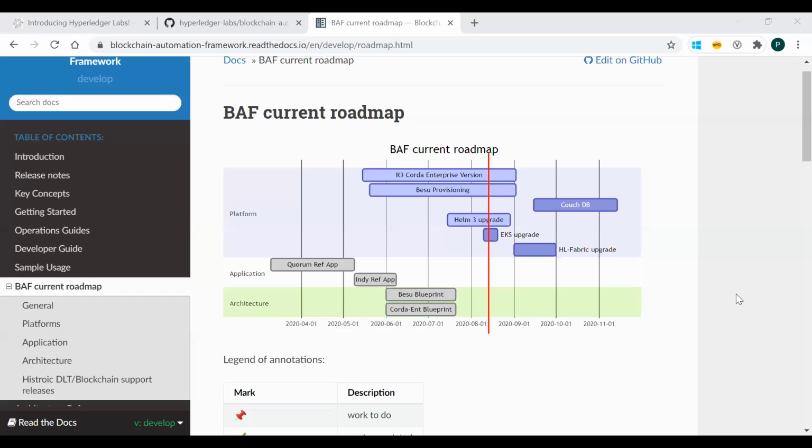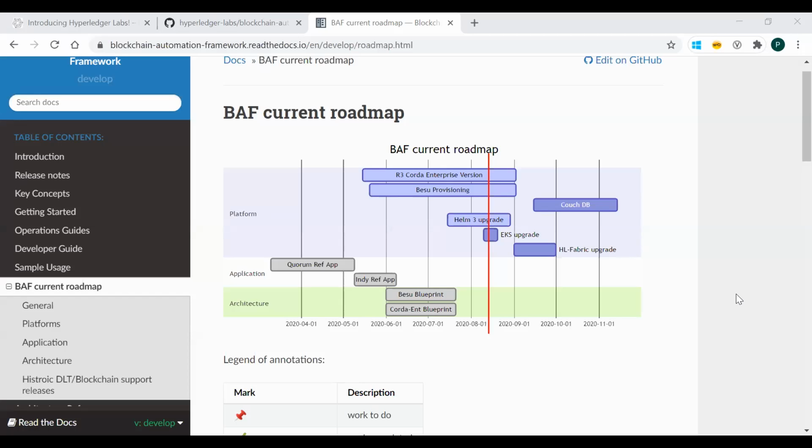The difference is that we use only Kubernetes and we have support for multiple platforms. And we don't have a front end, which means automating it is much easier. Like if you have to create even 10 organizations, it's much easier to automate using BAF than Cello, I guess, because in Cello you have to do it from the front end. And I think there are other questions in the chat, like if you can host just an orderer. Yes, of course you can just host an orderer. I think we've answered all.